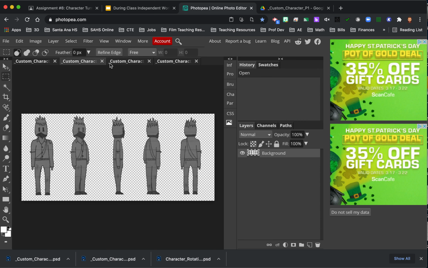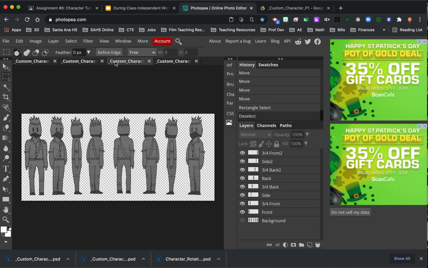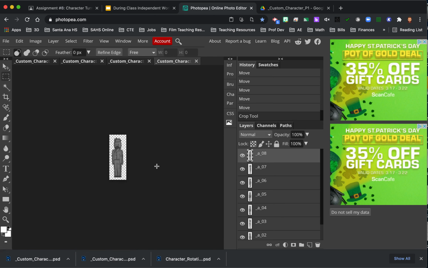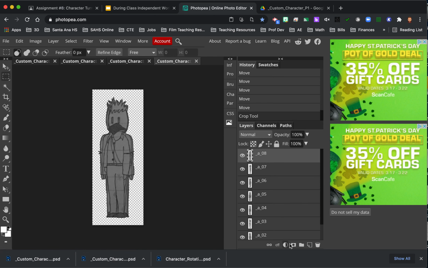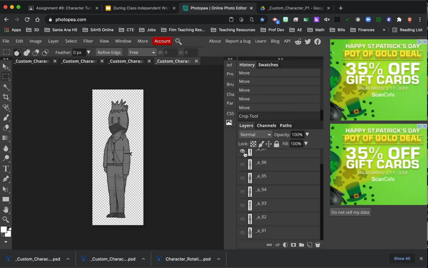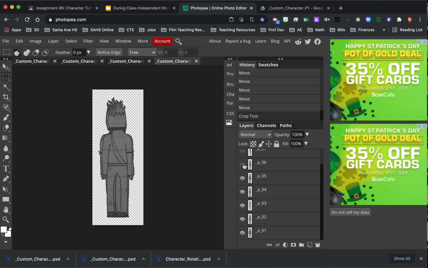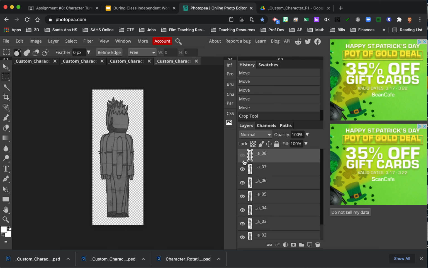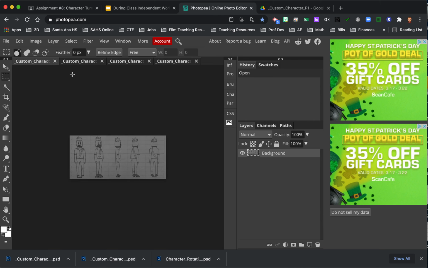Same thing, but we're going to generate them in Photopea. Then you're going to put them all on top of each other and make them rotate like this. Anyway, we're going to go through that today. It's going to go all the way in a circle. So let's start from the top.